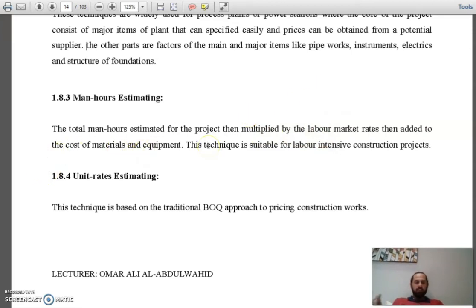So you have equipment, materials, and you have laborers, man-hours working in your project, whether staff or managers. How much is the hourly rate for each one of them? This technique is suitable for labor-intensive construction projects, where mostly all of the project will be done by laborers, especially manpower service projects. These are projects that are only labor or service, and you can calculate them this way. If the project owner asks for manpower supply, it is calculated this way. Then you add the material and the equipment, and it's very important to have this kind of estimate.